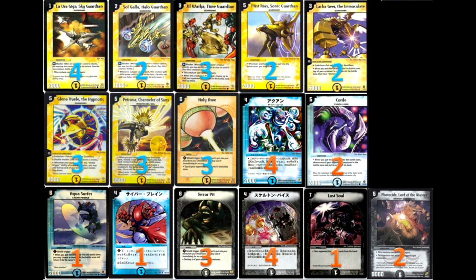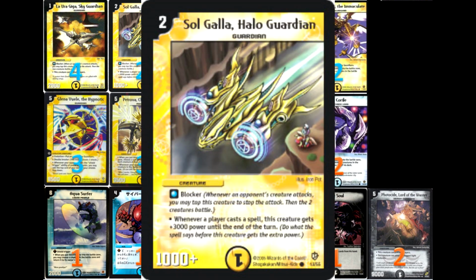It's a thick lineup made up of 4 Lauragiga, 2 Solgala, 3 Jilwarka, newly released, 2 Mysterious, and Evolution's Larbagear, which we have 2 of, and Glena, Vuele, also newly released with a count of 3. As you can gather, the strategy is to flood the board with Guardians, summon Petrova to power them up, and keep swinging. The Uragiga is as cheap as Evo Bait gets, so we have 4.